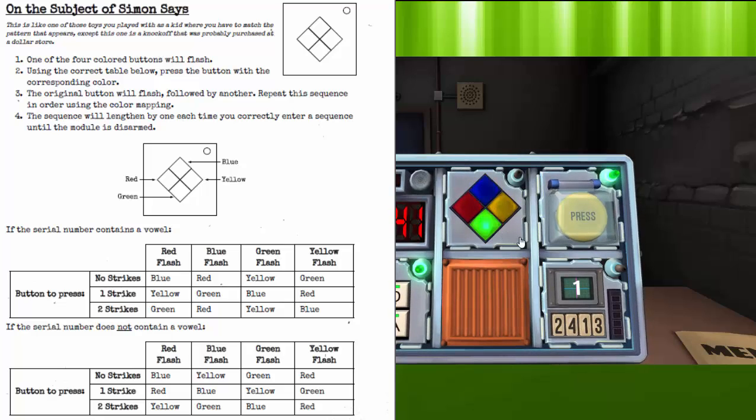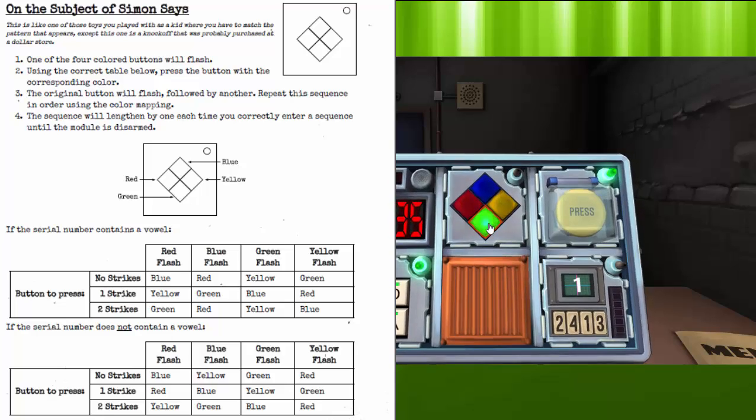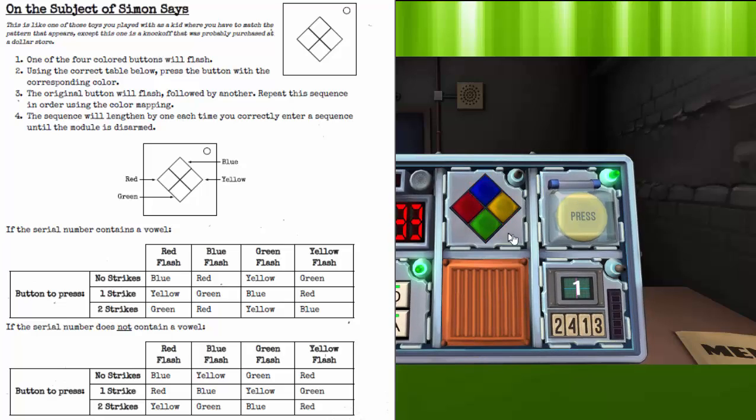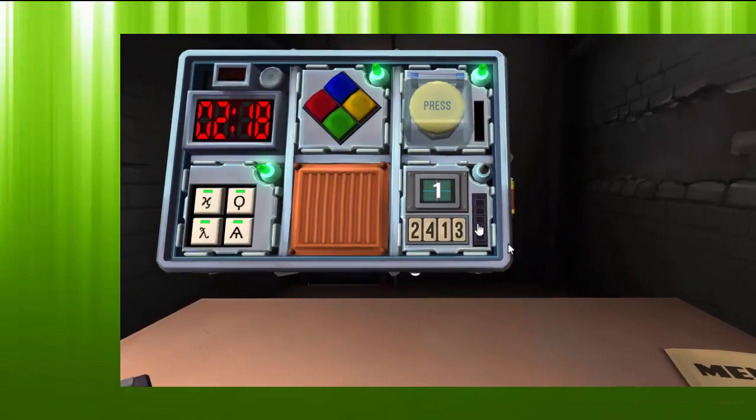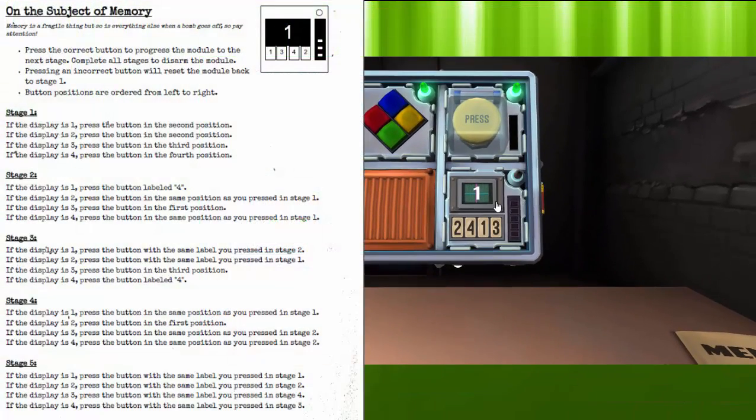Alright, so it's blue-green-green-red. Alright, yellow-green-green-blue. Alright, now it's blue-green-green-red-blue. Alright. Yellow, green, green, blue, yellow. All right, awesome. We're done. Next one's memory. Memory? Yeah, the numbers. Are you talking about the positions? Yeah. All right, hold on.